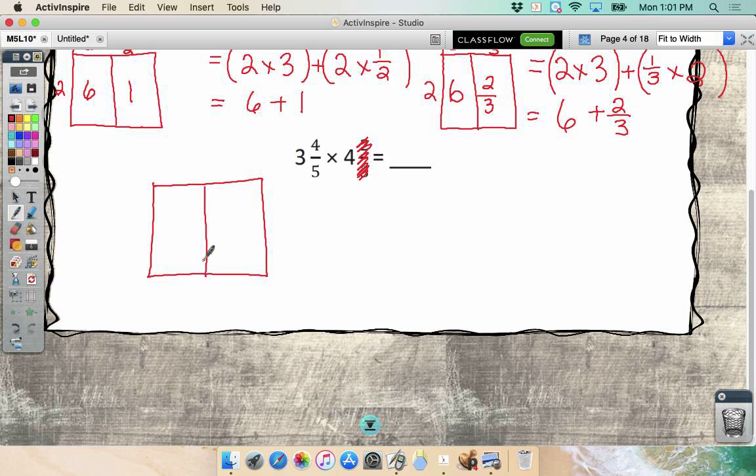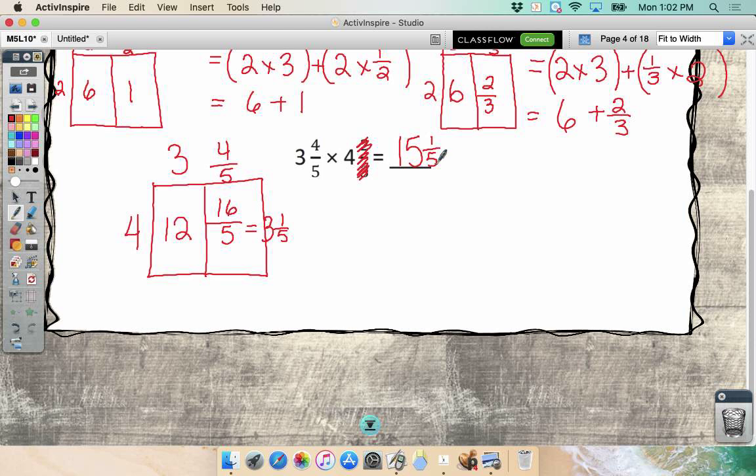So I've got 3 4/5 times 4. Okay, you with me? Okay, what's 4 times 3? 12. And remember, when we take a whole number times a fraction, we take the whole number times the numerator. 16/5. Okay, and I kind of want to change that to a mixed number, don't you? So how many times does 5 go into 16? 3 times. So that's going to be 3 and 1/5. So 3 1/5 plus 12 is 15 and 1/5.